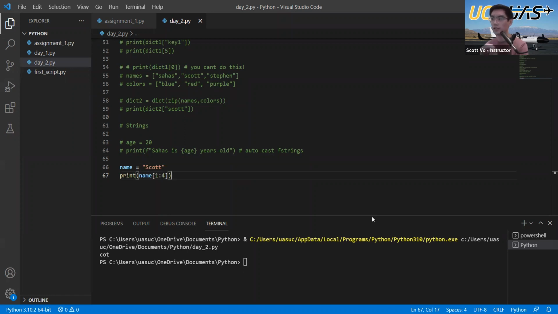And remember, we're starting at 0 there. So 1 would actually be the letter C. Right? Any questions on that part so far? Awesome.